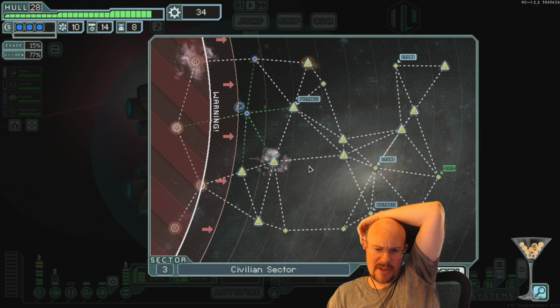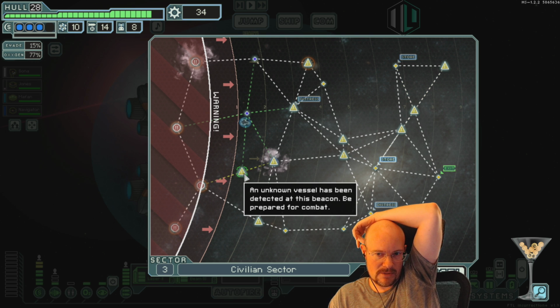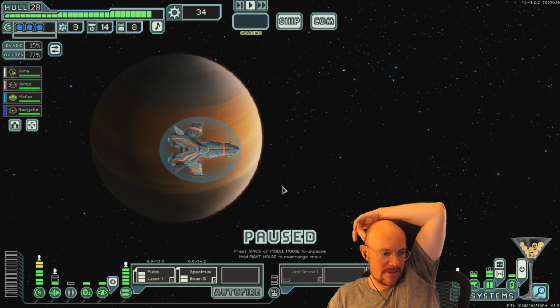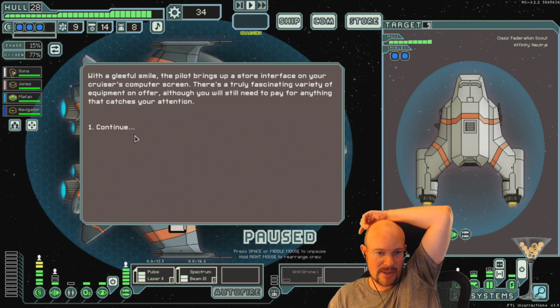One nebula does not get me extra jumps. 1, 2, 3, 4, 5, 6, 7, 8. So we still got a good amount of jumps. Maybe we can hit the store though. Fire crew killing rocks basically requires O2 crew killing. It's pretty slow, yeah.